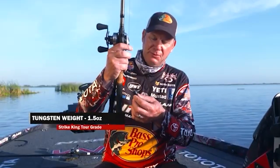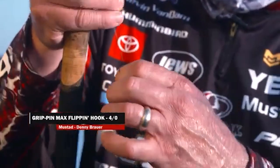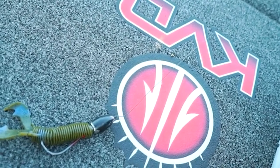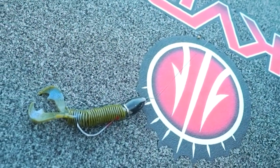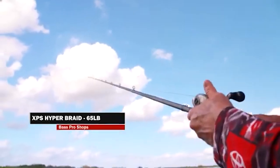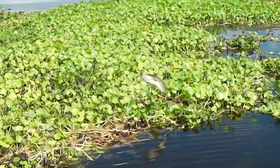I have a 1.5 ounce Strike King Tour Grade tungsten weight. I've got a bobber stop to keep it pegged, a 4/0 Mustad Denny Brauer Grip Pin hook, and a Strike King Punch Bug. So this is a real unique bait that's got some really deep ribs to it. And what I love about this is it's real soft, and I can put the hook all the way through it, but the ribs keep the hook point from popping out and getting hung on the vegetation. The 65-pound braid doesn't give at all. We've got big line, big giant hook, big bait, so you just really want to let the rod load and pull into them. It makes all the difference in the world.